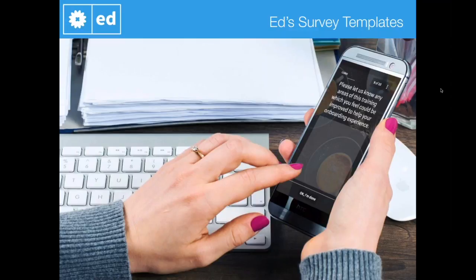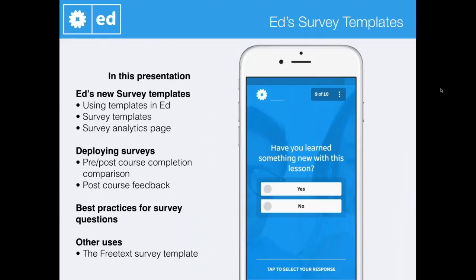And when it's so closely related to learning, it makes sense for surveys to be included within the content as well, so you can get some nice proper feedback from your learners. So we completely agreed, and we decided to implement surveys, and hopefully help out with your concerns about asking people all these surveys, and make it nice and easy, just like creating lessons. Creating surveys in Ed is super easy, super quick.